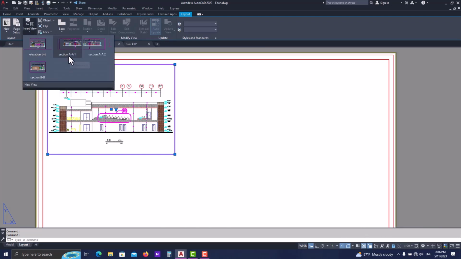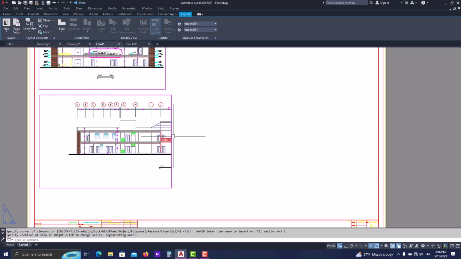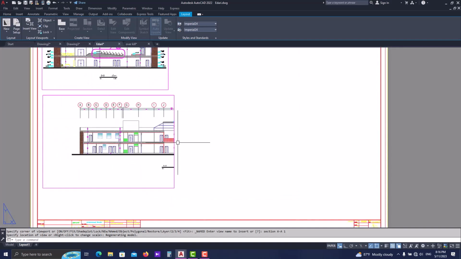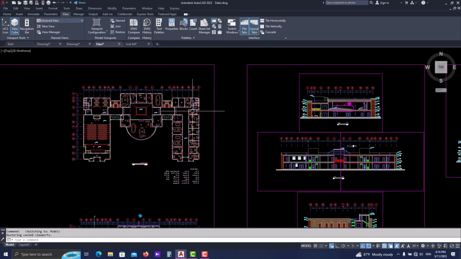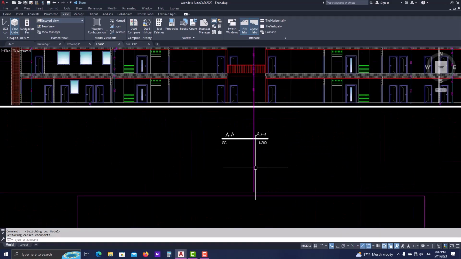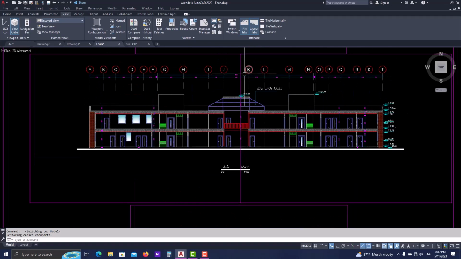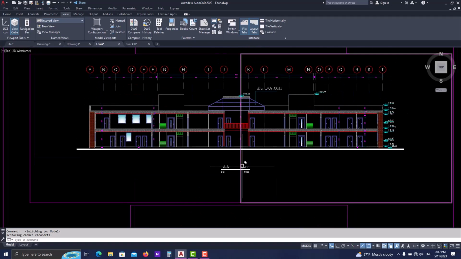Now again, insert view, this time this view. And what is this one? It's the first half of our section that wouldn't fit inside an A3 sheet. This actually happens a lot. For example, if I were to set this plan inside an A3 sheet, I had to create 4 different views. And here, if you take a look at this section, this line is called a match line. And you can actually put a tag for it as well, so that when you print out your work, you'll know what this line does.